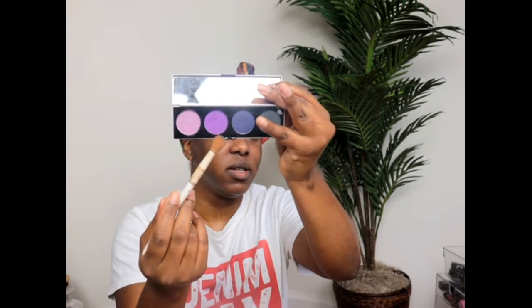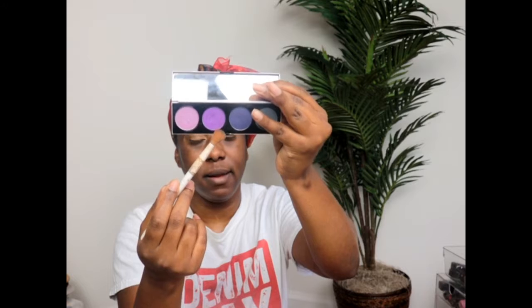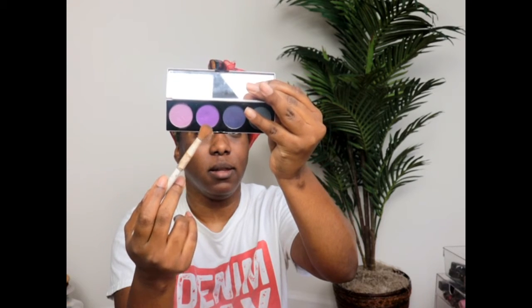Let me see. Okay, this color is called Spoil Rich from the Archie Girl palette. So I might mix that little maroon color with a little bit of that color because I want it to peep out more purple. So that's what I'm going to be going in next. This is a bold eye, so I want everything to be bold. So if the Jezebel color doesn't pop out how I want it to, then I will go into the Archie Girl color.